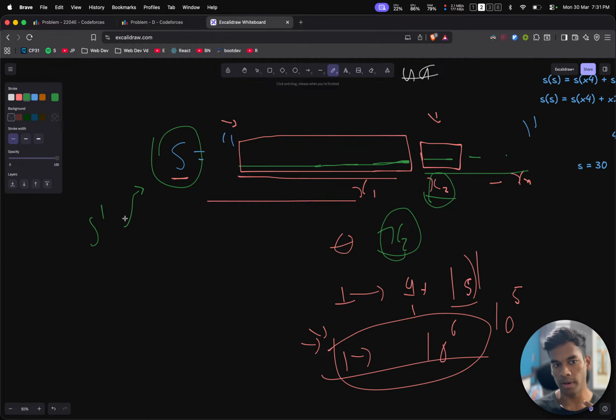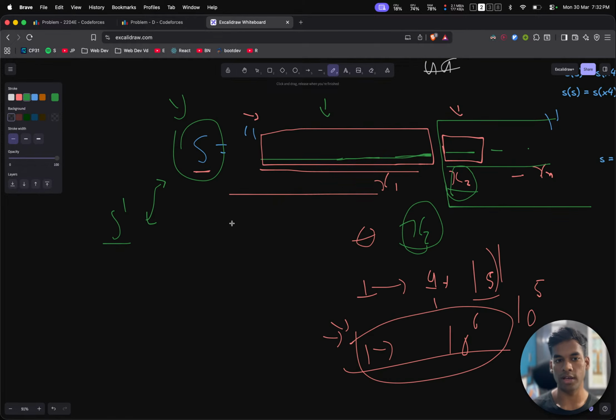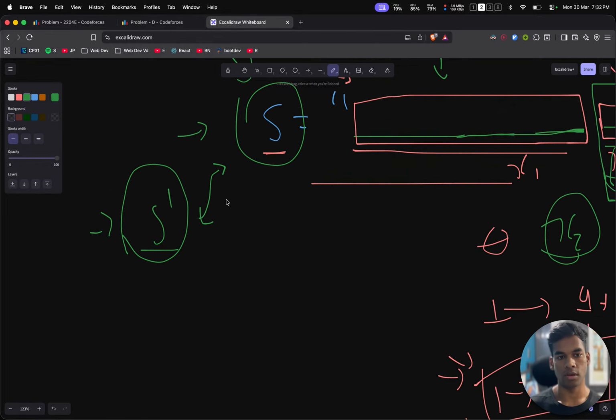Now we need to compare whether these two are the same, but the difference is that this x dash string only contains this much of the original s string and potentially, we don't know about this part. So we need to check two things. One is, are all the things in s dash inside this string s?